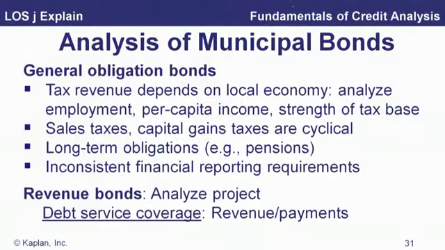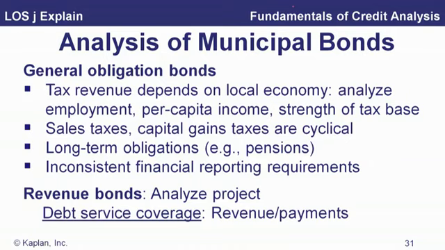Okay, general obligation bonds. Tax revenue depends on the local economy. So we want to know, is the local economy all one industry? How resilient is it? How's employment? How's per capita income? Valuation of the properties sometimes goes into the strength of the tax base. And those are the things we want to look at in the case of municipalities issuing these tax-exempt bonds.